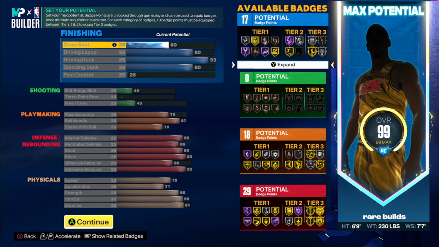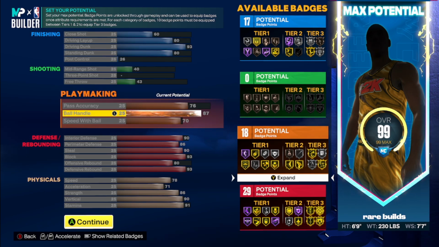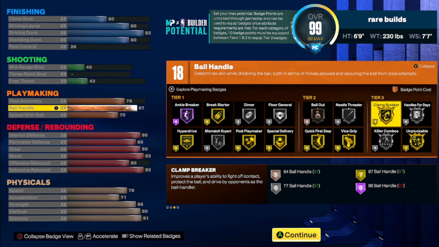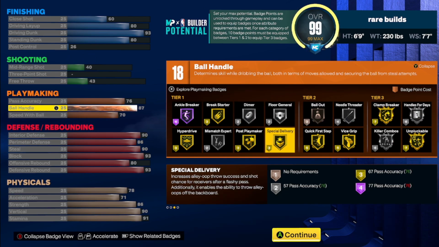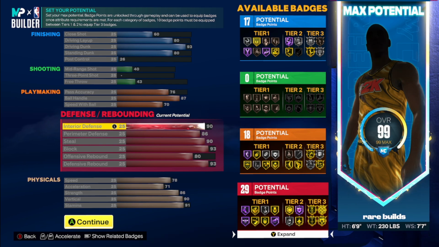But yeah, 77 finishing, you're gonna have a 93 driving dunk with the same standing dunk and an 80 layup. Then you have pretty much the same pass accuracy, but instead of a 50, you have an 87 ball handle. That's a huge jump. And a 70 speed with ball. That's gonna allow you to pretty much have gold vice grip, gold clamp breaker, gold unpluckable, silver needle threader. Still pretty much all the same passing badges, but you now have gold quick first step.